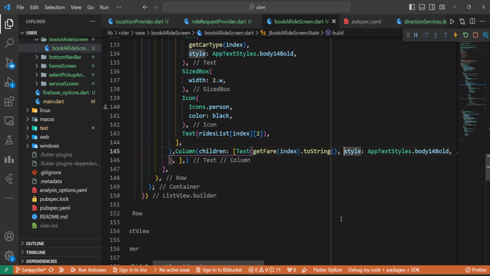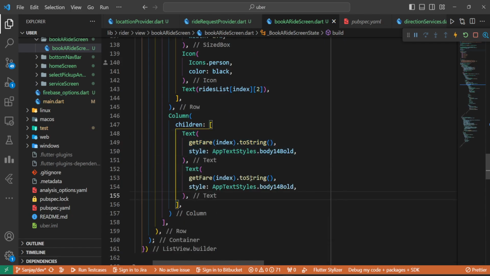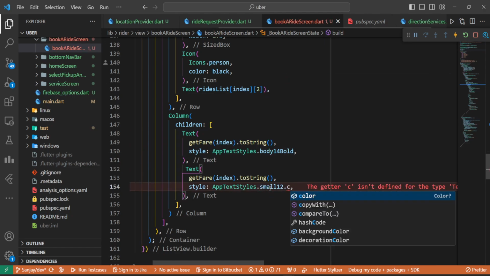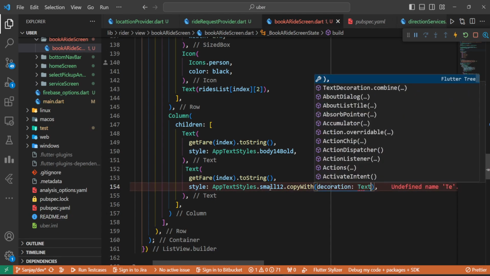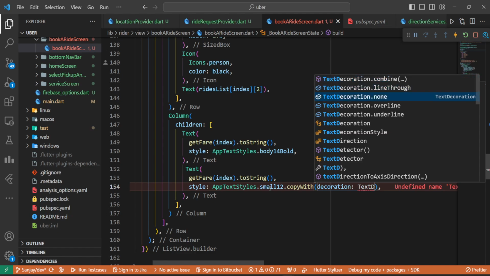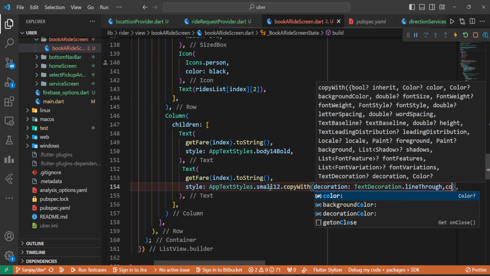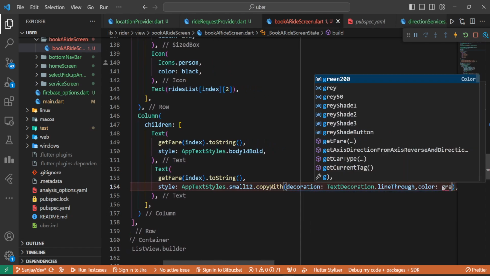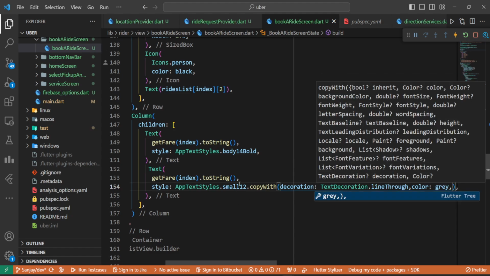Let's save it, copy this much, paste up here, and it's going to be small 12 dot copyWith decoration, text decoration dot line through, color it's going to be gray, and yeah, good.